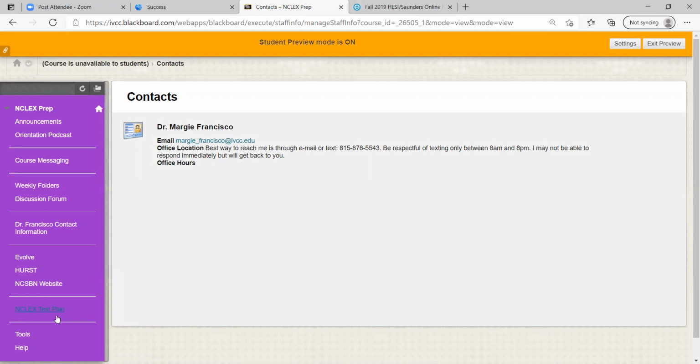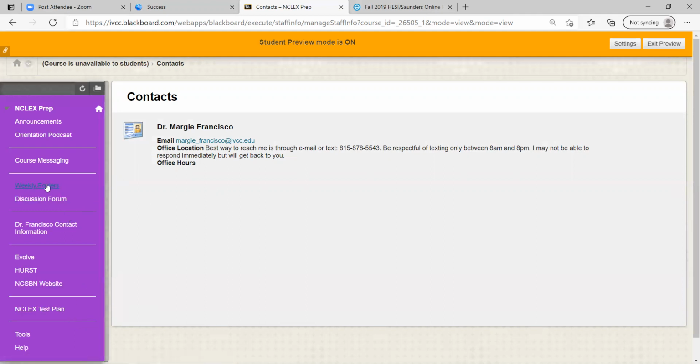And so the test plan is a good tool for you to use when you're looking at your HESI results and you see a category that perhaps you scored low in, and you're not really sure why you scored low or what it is that you didn't know. Take a look at that NCLEX test plan and how it's drilled down to the different topics. And that might help you in your focus of study. And again, I address that a little bit later in the class as well.